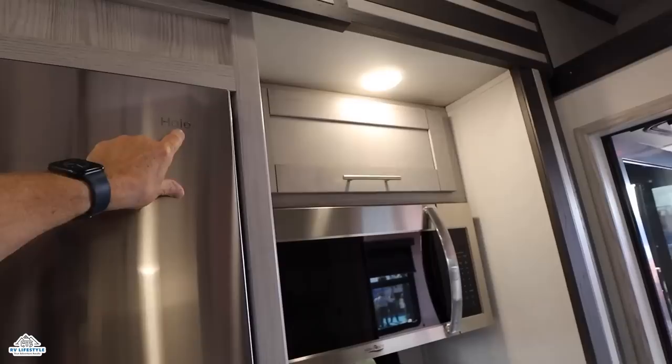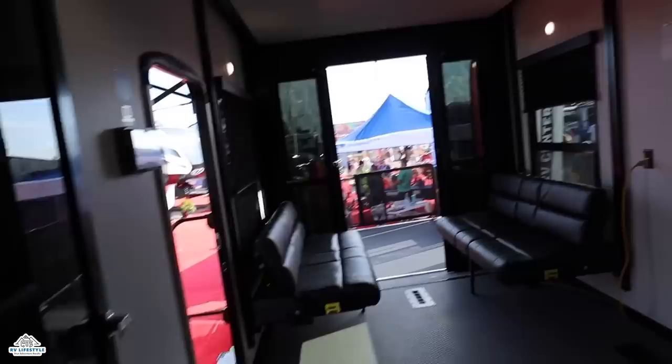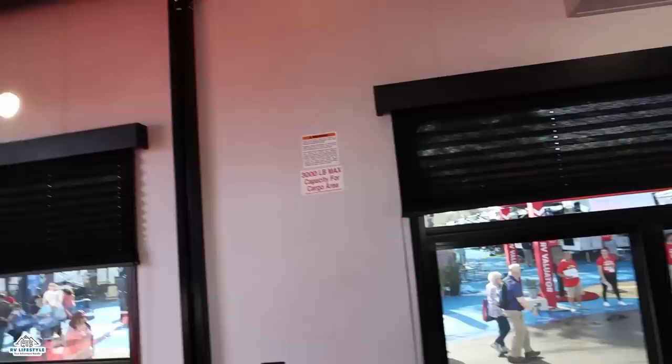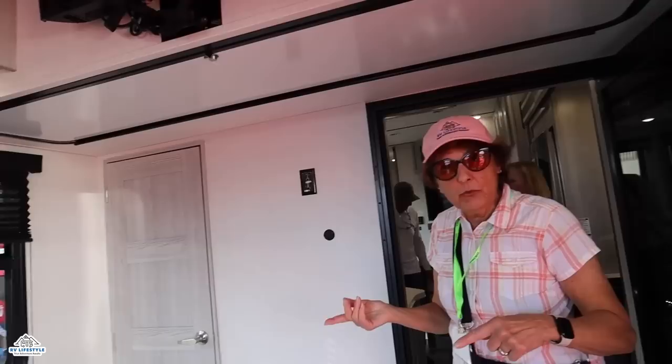I have a 34-foot Gray Wolf Cherokee. Three burner. Awesome. Gas. Couple years. And this is the toy hauler part, I guess. Yep. Huge. Man, you could put a desk in here. 3,000 pounds. You could load 3,000 pounds in here. We could get a couple of motorcycles, tie them down. His and her, why not? We're going to go up from electric bikes to motorcycles? Well, maybe, if they let us.